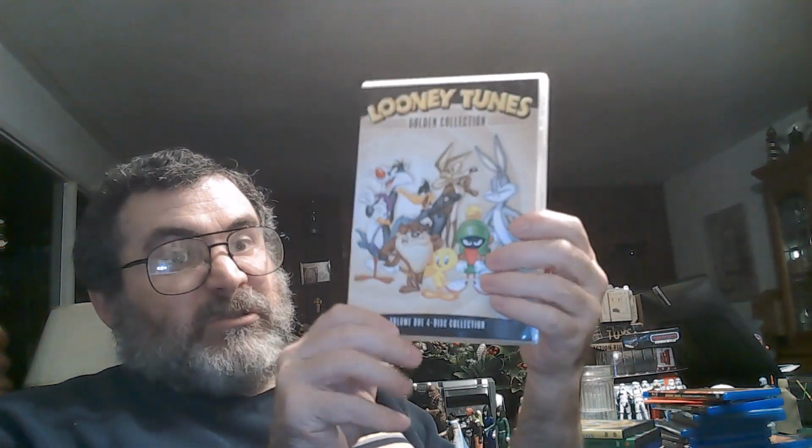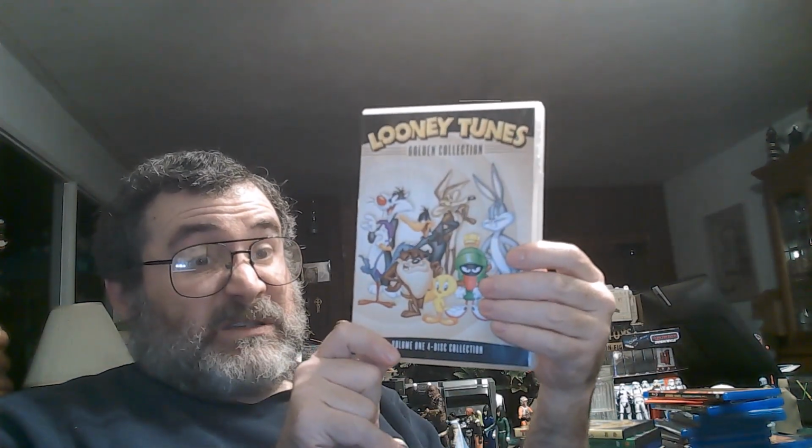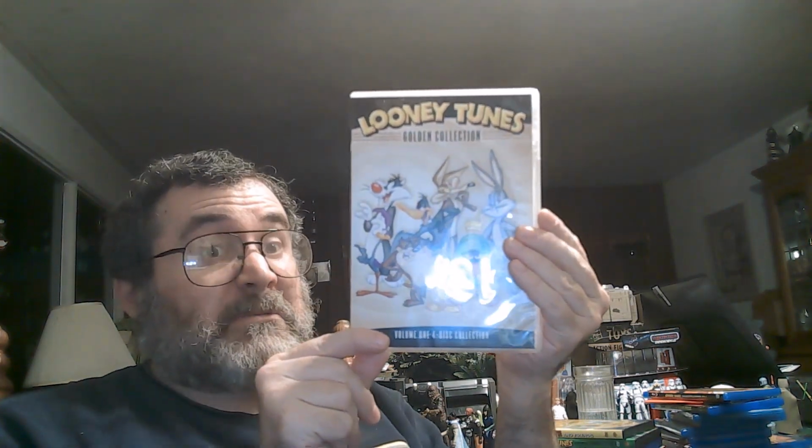But like I said earlier, I had heard that these Looney Tunes Golden Collections had bad discs in them, where they had disc rot, but I had read that for this particular set, only disc number 1 had rotted, which I'm hoping is the case, since it's mainly Bugs Bunny cartoons, which I think these are all ones I have on other sets.